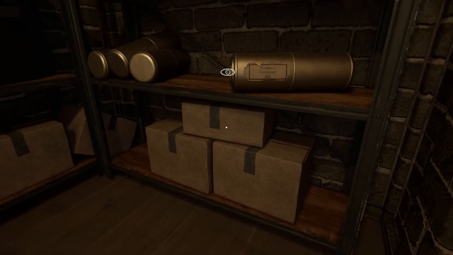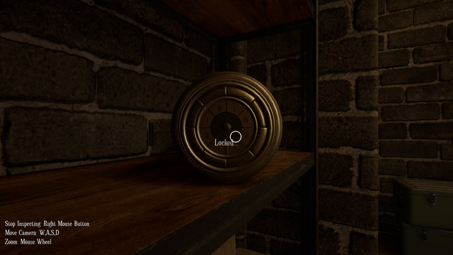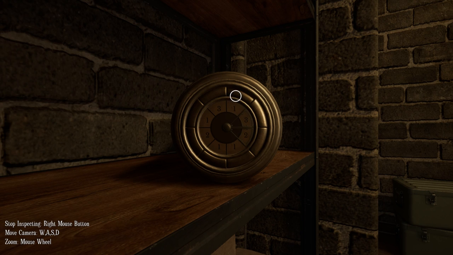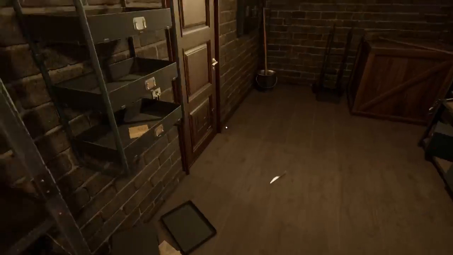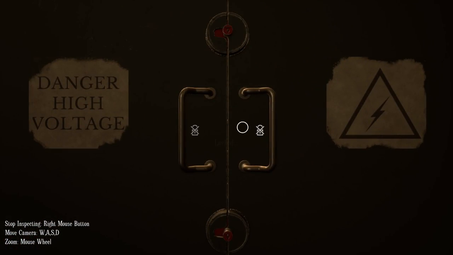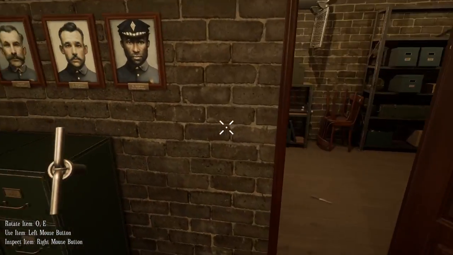What is this? Huh? How do you move this thing? Oh, I see. Evidence container 15. Oh, okay. I think there is like a button pattern that we need to press. Cigarettes. Oh, let's go! Triangle. We found the triangle.